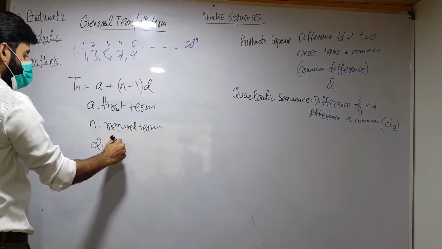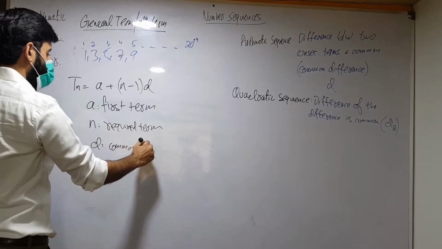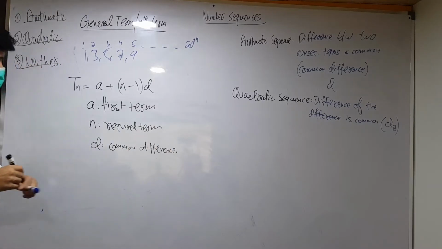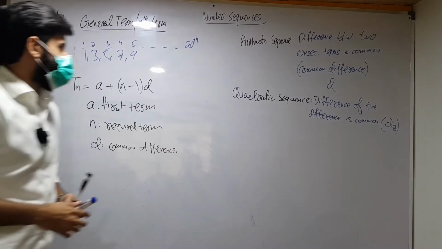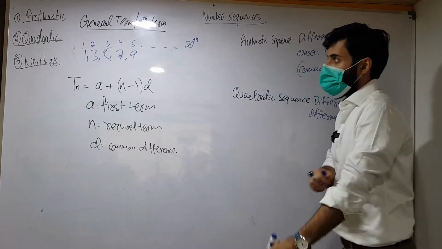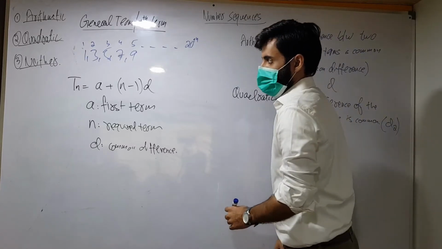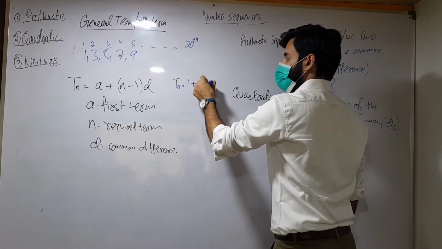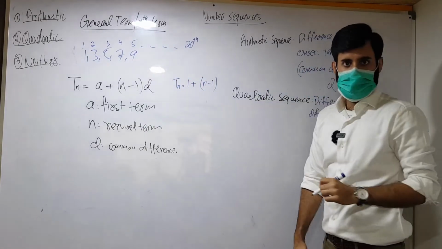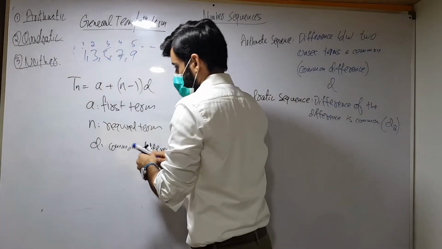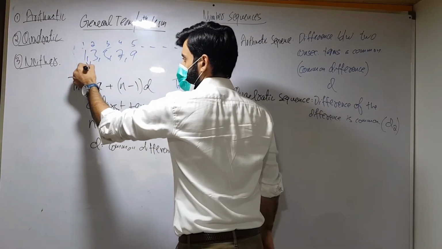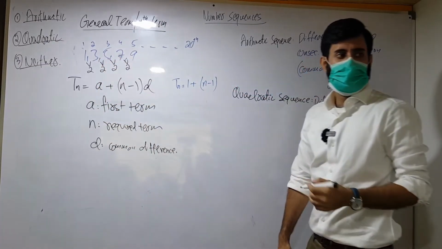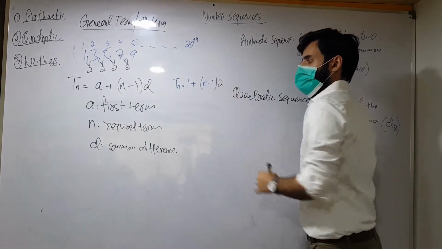And what is d? d is the common difference. So let's try and come up with the general term of this arithmetic sequence. What's the first term here? 1. It's 1. Very good. So 1 plus, remember, n minus 1 will remain n minus 1. What is the common difference? I want you to think of the difference as the term that we are consistently adding or subtracting in order to get to the next term. And that is 2. So I'm going to plug in 2 in place of the common difference.